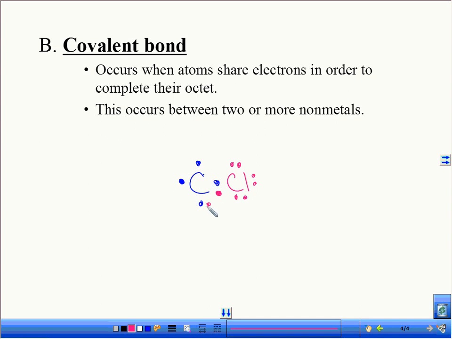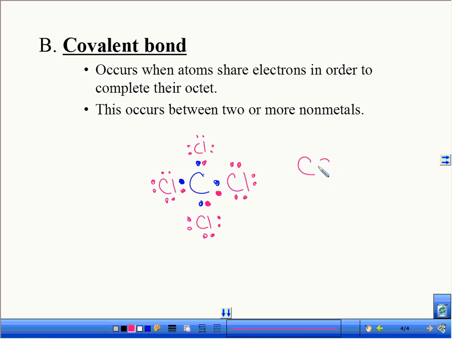He's actually going to need a few more little chlorines to share with. So he can share with this chlorine, and up here he can share with this chlorine. Notice I'm always drawing just 7 pink dots, and he can share 7 here. And this is a covalent bond. Different than an ionic. They're not charged particles. They're actually sharing their electrons.